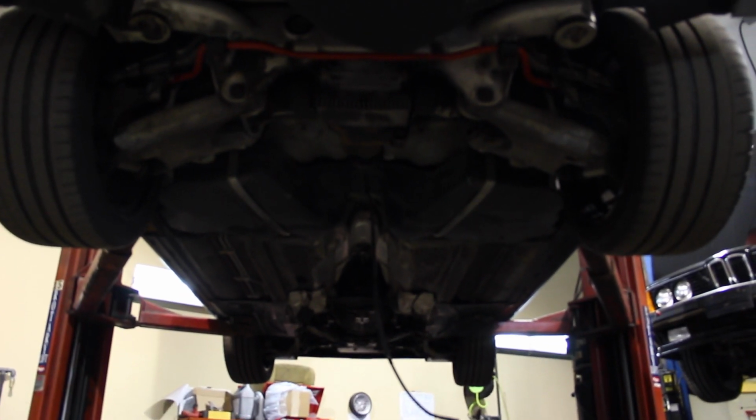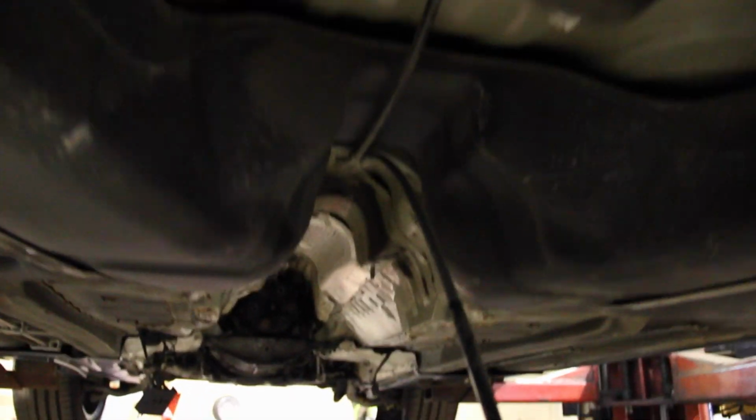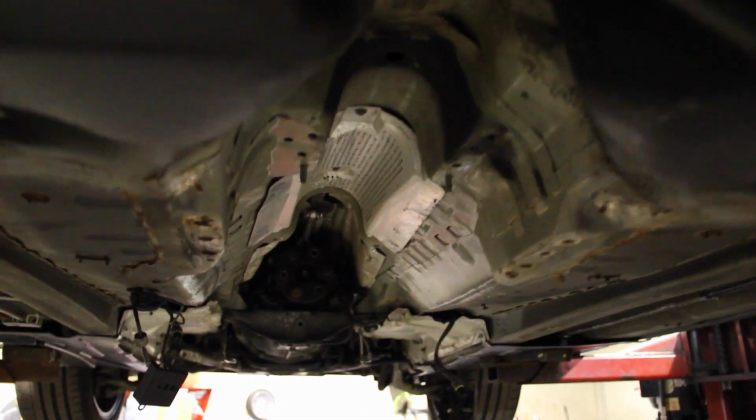Welcome to April 2nd, 2016. We're under the M5 right now. Not a whole lot has been done. You can see the iBox sway bar in there. I put that in. That's the original differential. The drive shaft is out. The one parking brake cable is hanging.